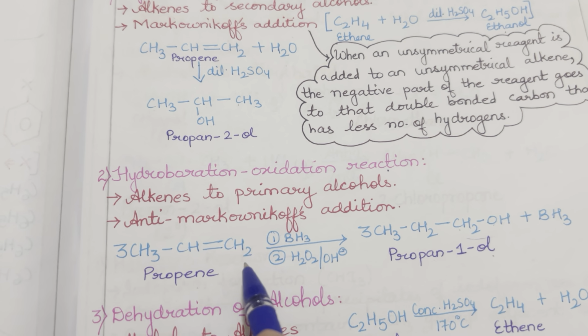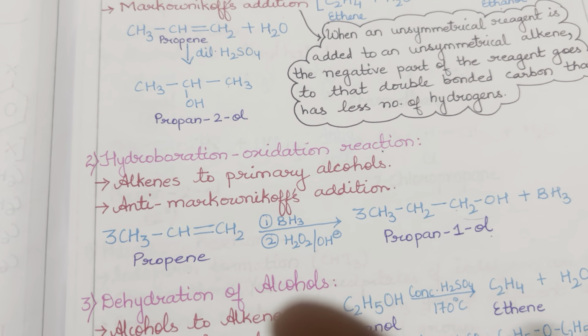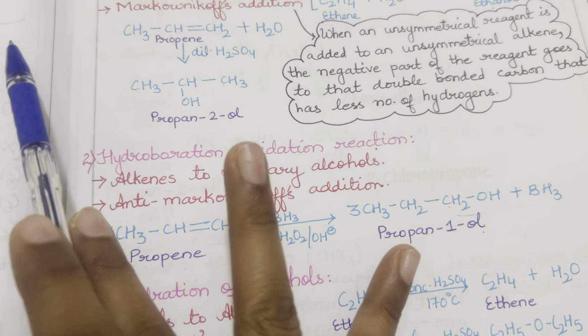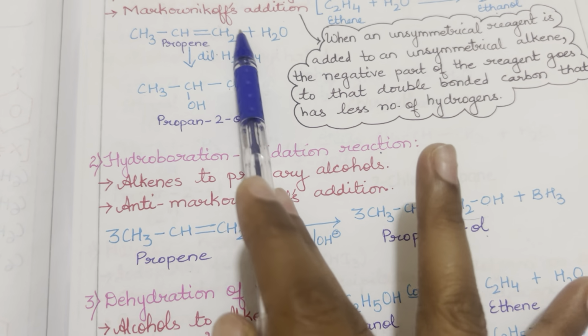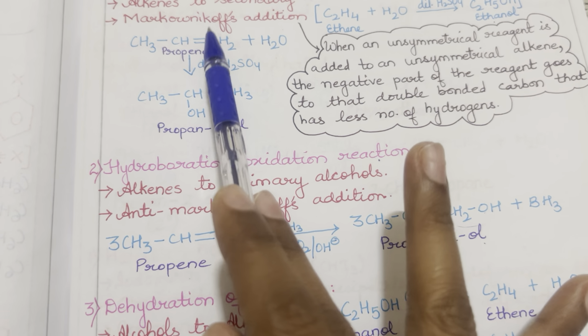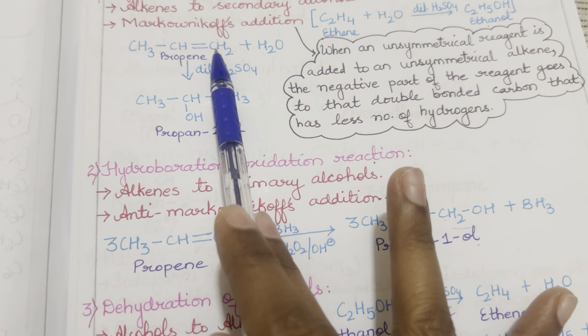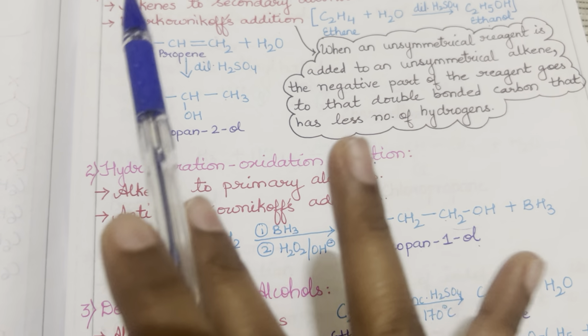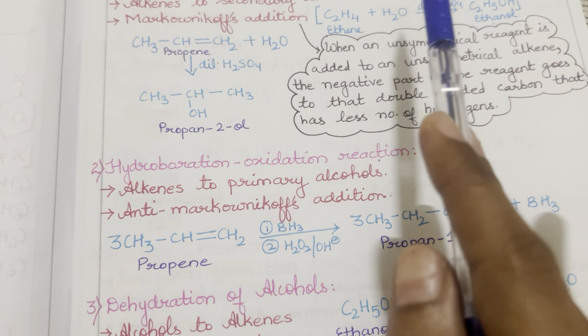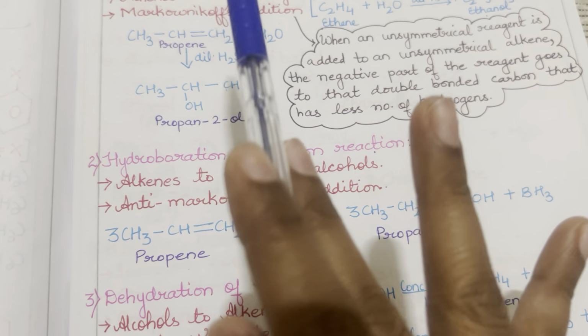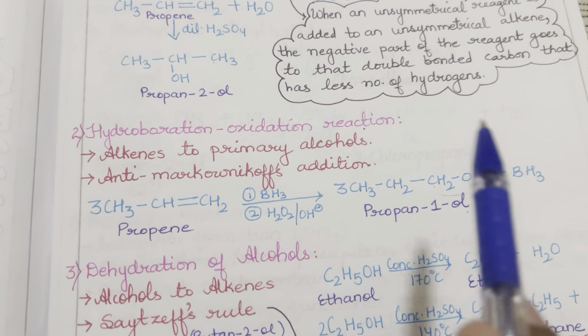When we know particularly what rule is getting followed, this carbon chain can be any length, but you need to just focus on this double bond, where this double bond is. Is that double bond present in an unsymmetrical one? Because if it is symmetrical, nothing matters. One side you will send OH, one side you will send H. But here you need to be focused when it is unsymmetrical.